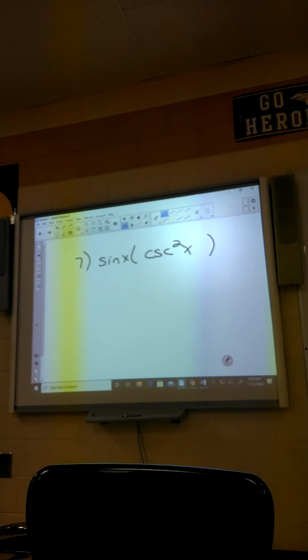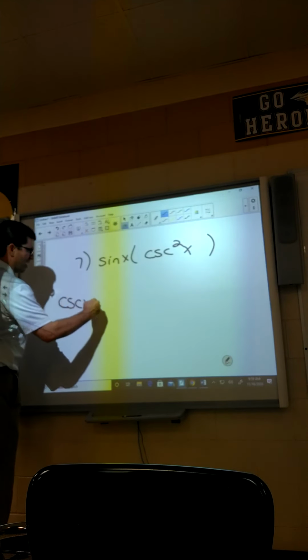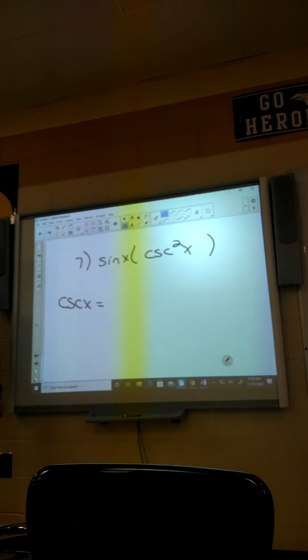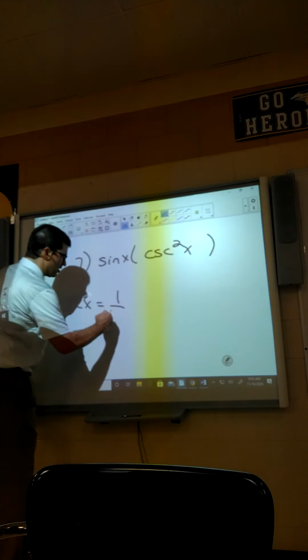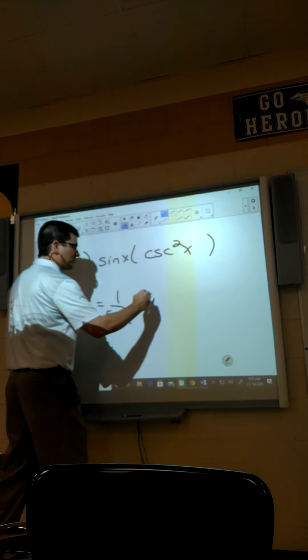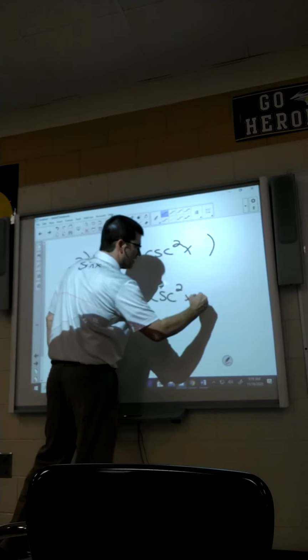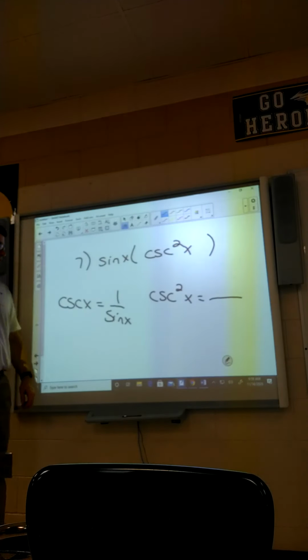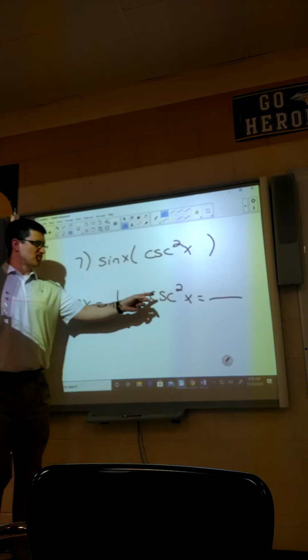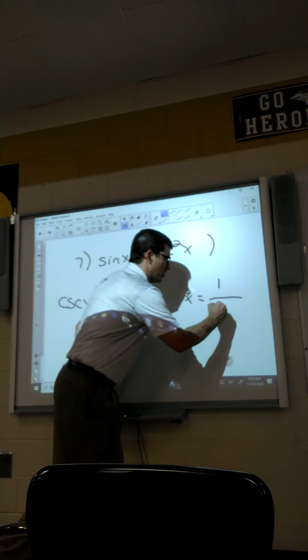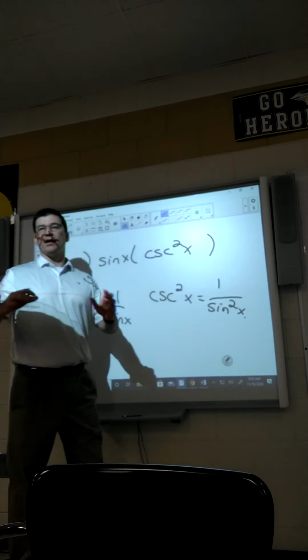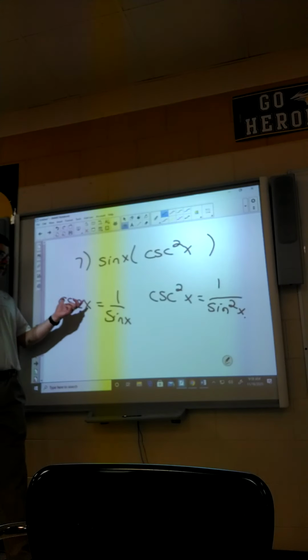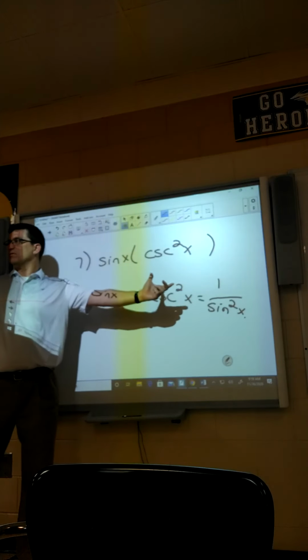All right, now here's something new for you. At the top of your sheet, guys, what does it say cosecant x can change into? 1 over sine. All right, good. So what do y'all think cosecant squared then can change into? 2 over sine? Close. If cosecant's 1 over sine, cosecant squared is 1 over sine squared. Now, Blake, that's not written down anywhere on your sheet. That's something, Levi, we're just going to have to know going forward.